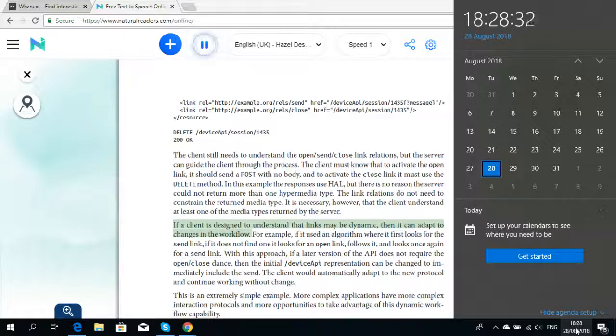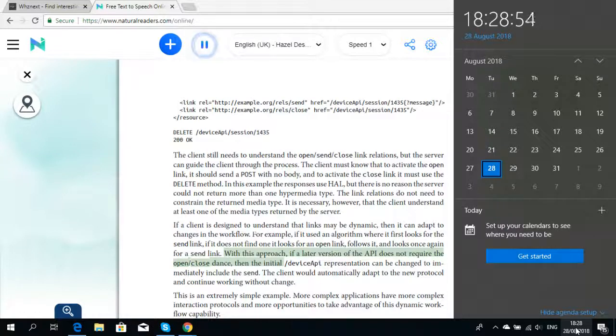If a client is designed to understand that links may be dynamic, then it can adapt to changes in the workflow. For example, it could use an algorithm where it first looks for the send link; if it does not find one, it looks for an open link, follows it, and looks once again for a send link.